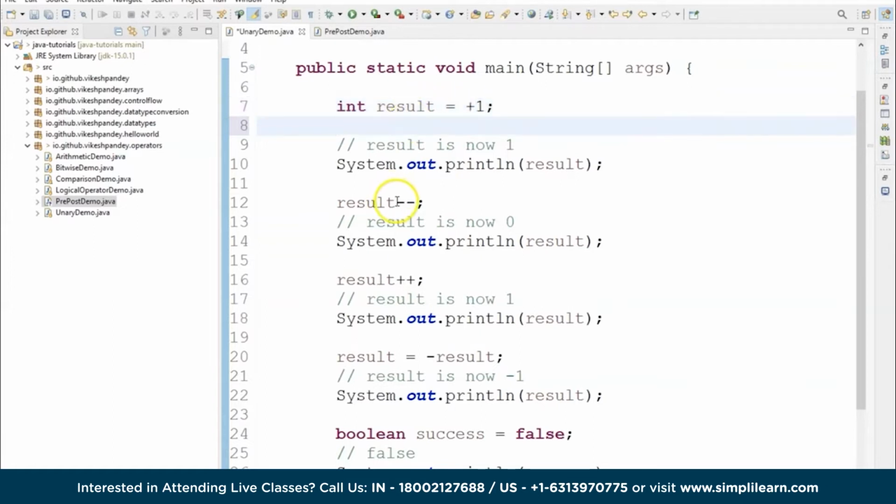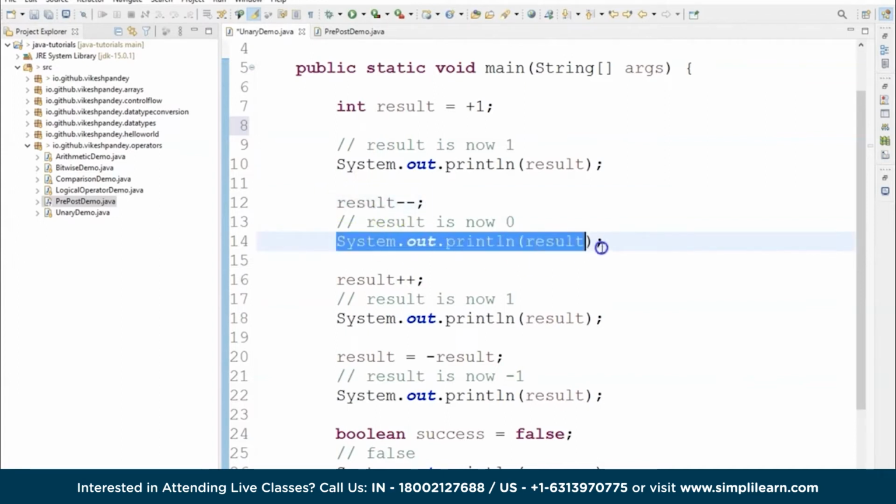The next example is about decrement operators. So the current value of result was 1 because we did this. Now we are saying result minus minus, which means whatever the value of result is, just decrement it by 1. So the current value was 1. So now the new value of result after this evaluation becomes 0.